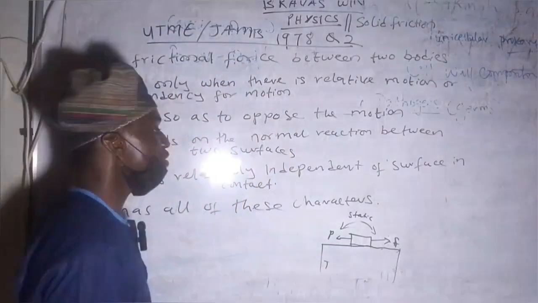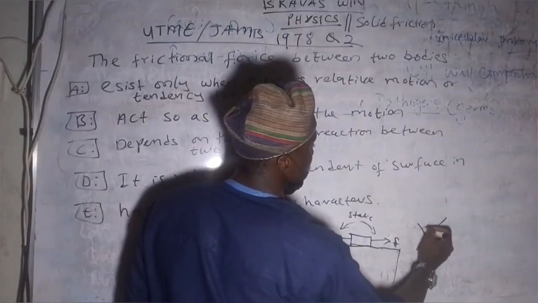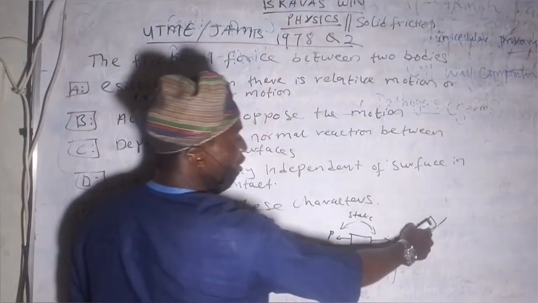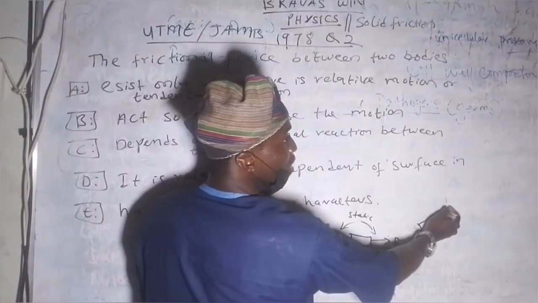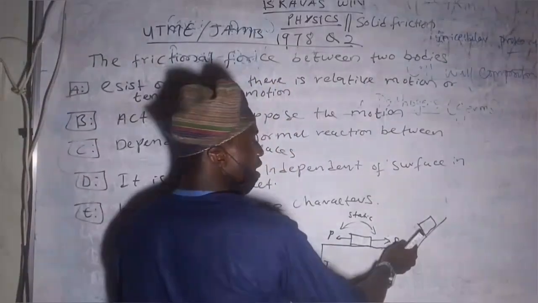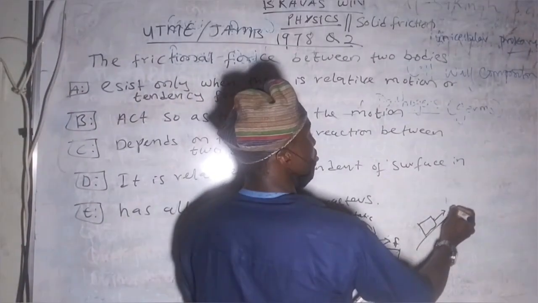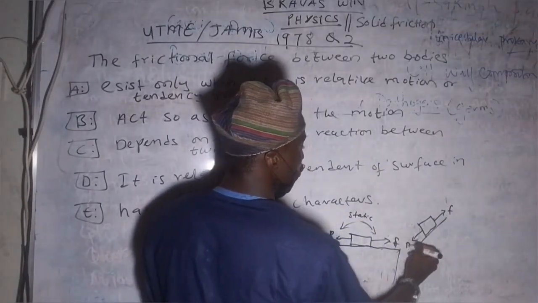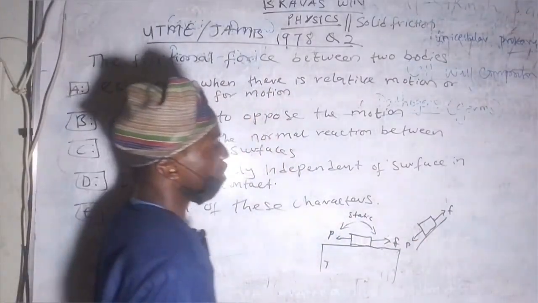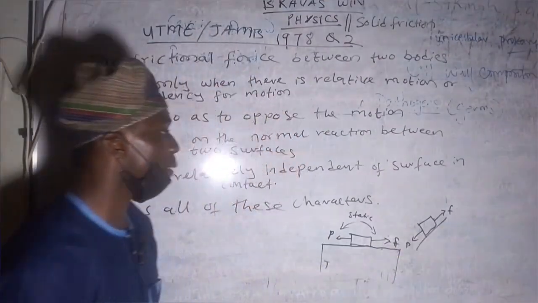Do you understand? Even if you slant the table like this and you put the object here, the body might not fall. Why? Because the applied force is not greater than the frictional force. So when the block tries to fall in this direction by applied force, the frictional force is opposing it. So what will happen? It will stop.